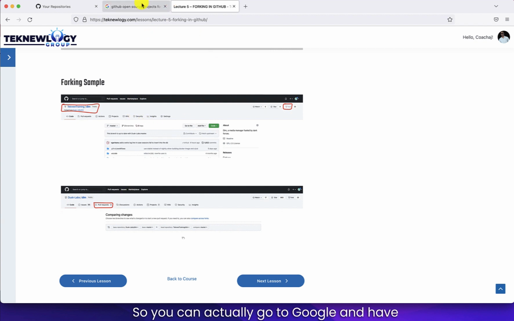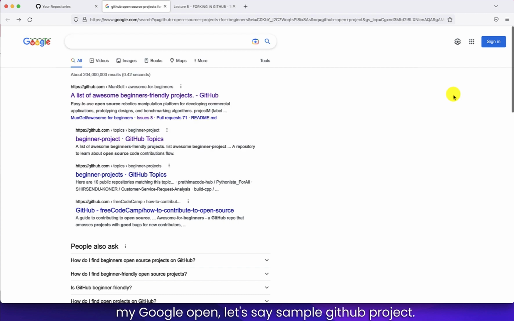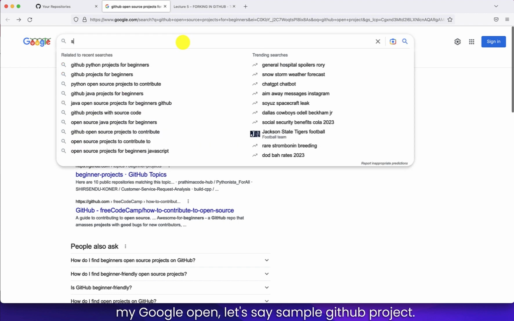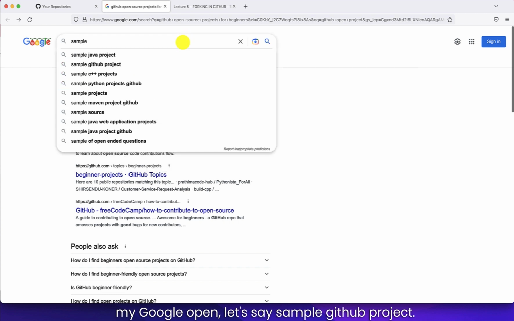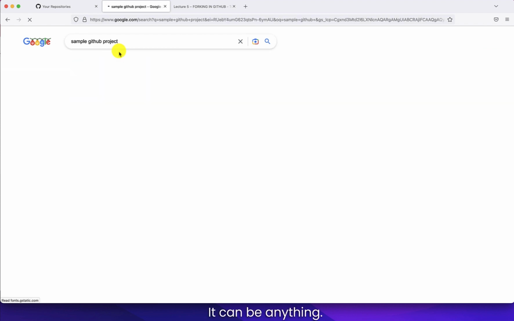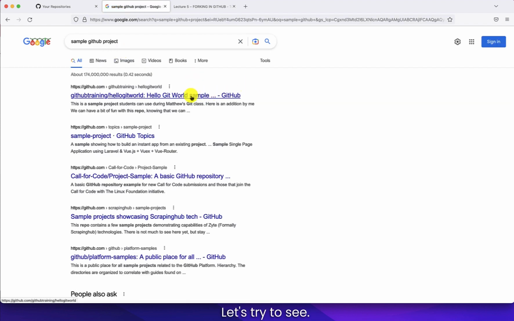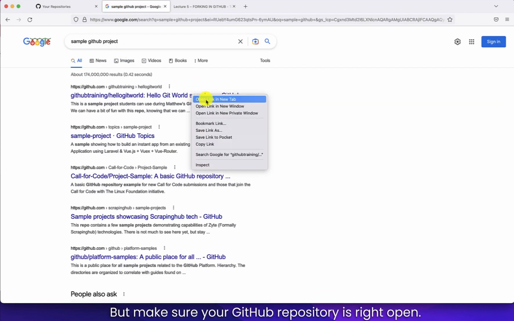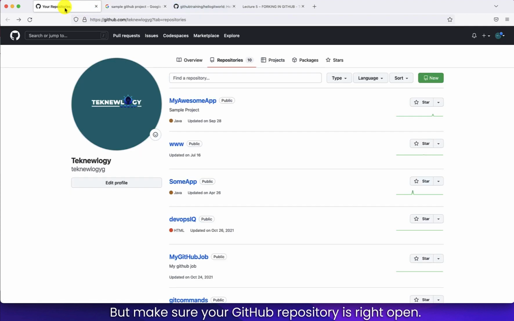You can go to Google, and I have my Google open. Let's search for a sample GitHub project. It can be anything. But make sure your GitHub repository is open.